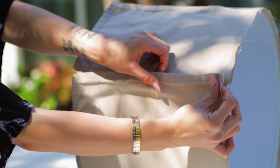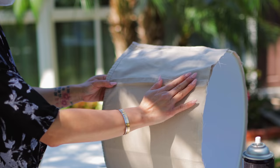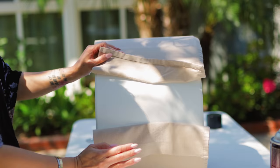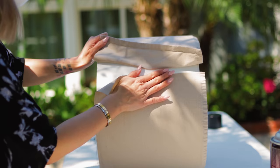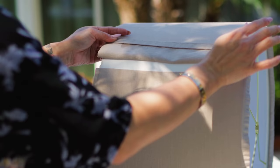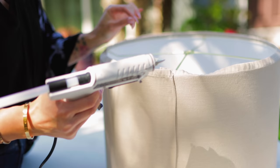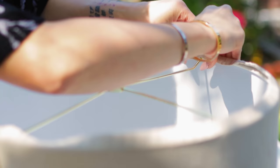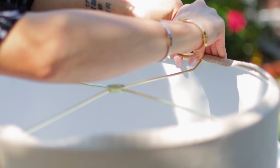Triple check your measurements and see how much fabric you need to cut. I usually just eyeball this measurement and cut right below the binding. Then you'll simply spray this fabric portion on the inside, leaving the exposed binding on the out. You can also tuck the binding right underneath if you want a more finished edge. With a hot glue gun, it's best if you work really fast in small sections so the glue doesn't dry. You want to apply the glue directly onto the outer portion of the edge and with your fingers simply press that in.